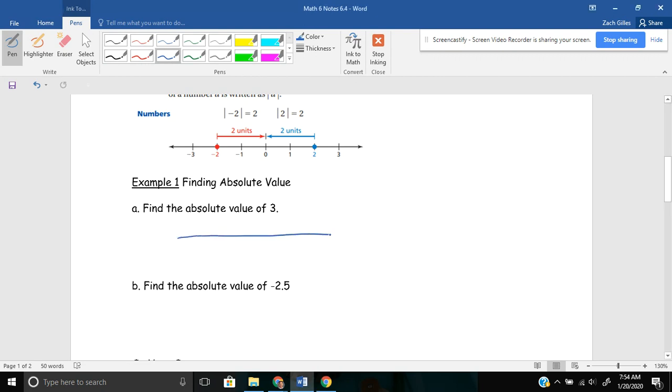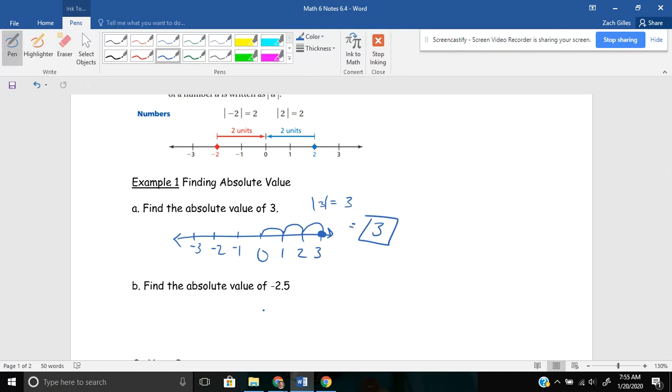And I'm going to do kind of like the previous example and start with a number line. We've got -3, 2, 1, 0, 1, 2, 3. And it wants the absolute value of 3. Okay, well, here's 3. And remember, absolute value is how far away is this from 0? Well, it's 1, 2, 3 spots. The answer is 3. It seems weird that it might be that easy, but the absolute value of 3 is 3. It's 3 away from 0 on a number line.